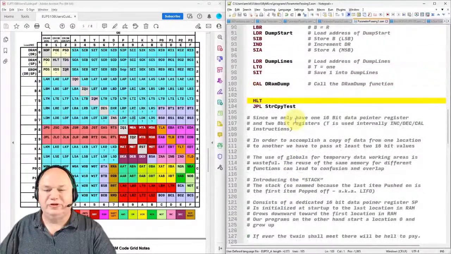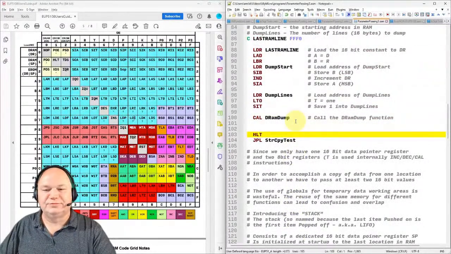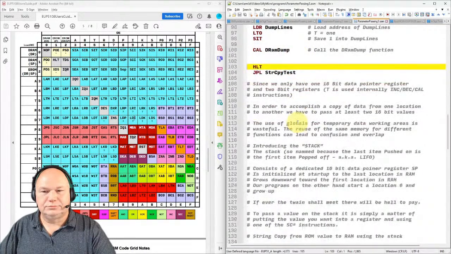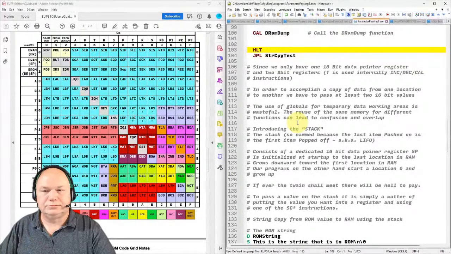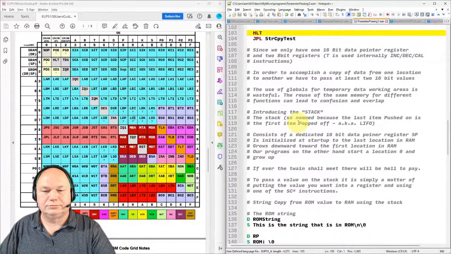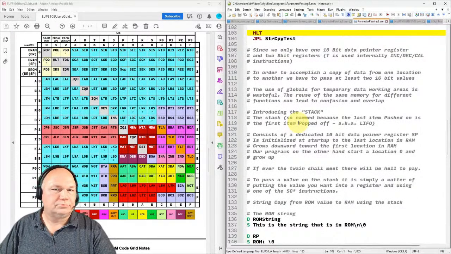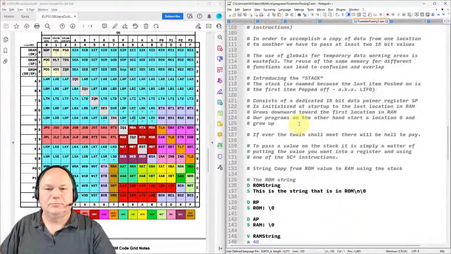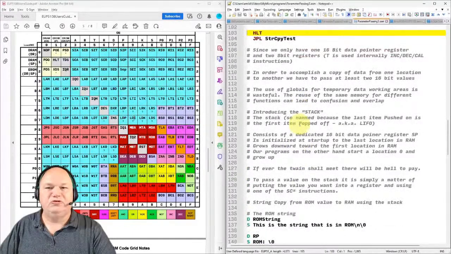I forget that it was in the same program. This is a bit of a jump.